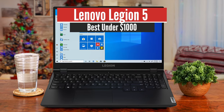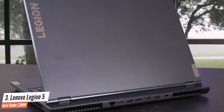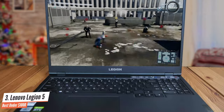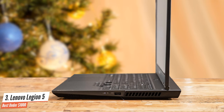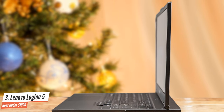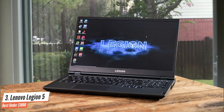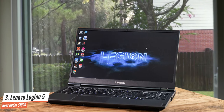Number 3: Lenovo Legion 5 — Best Under $1,000. Lenovo Legion series is one of the best sellers on the market, and this is no coincidence. They are constantly delivering quality at a relatively low price, making it one of the best gaming notebooks in terms of value. While in previous years pretty much all of the devices were powered by Intel processors, it's good to see that Lenovo is staying adequately up to date with the current situation in the market. This is an amazing all-rounder — this notebook is comfortably good in pretty much everything you do with it. For a budget-friendly price tag, the Lenovo Legion 5 has far superior build than any manufacturers we've seen in the market released this year, and Lenovo didn't disappoint.